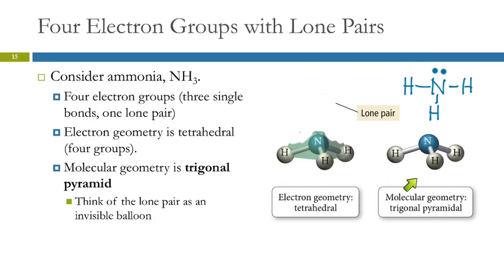You make that shape in your mind, and then you make that one invisible. The other electron groups don't move because that electron group is there. The lone pair is there. It's pushing the others away, but you can't see it. When we describe the shape of this, we just describe where the atoms are. This is called a trigonal pyramid, because it's a pyramid with a triangle at its base. I took the tetrahedron and just pulled off one of the little white balls on the end. This stick here is important, but it's very tiny, and you can't see it, and so what's left is a trigonal pyramid. Think of the lone pair as an invisible balloon.